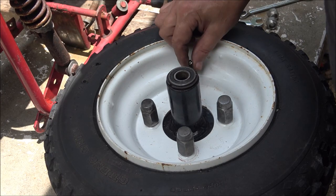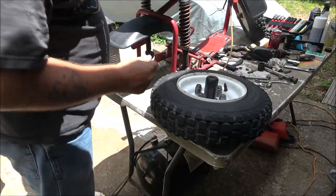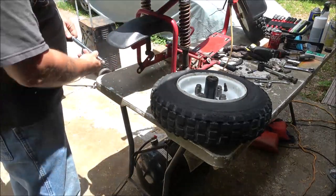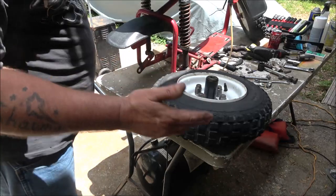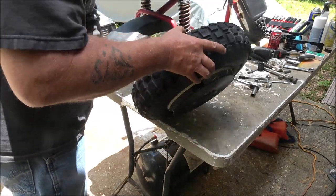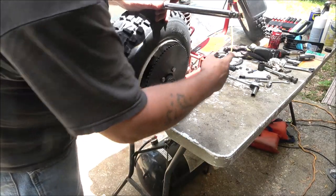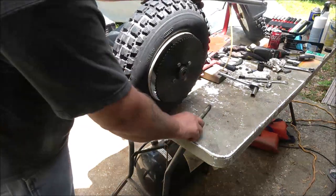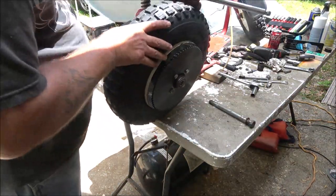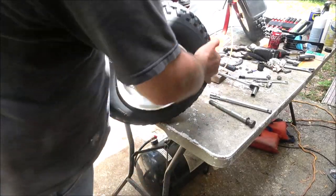All right, so I'm going to put some air in here. What I'm going to do is put this up here and shove this through there. It's kind of like if I was putting the axle in. That should help hold that piece inside there straight for me so I can get the axle in. It's actually got to go on this way.